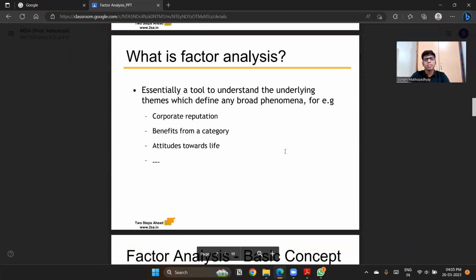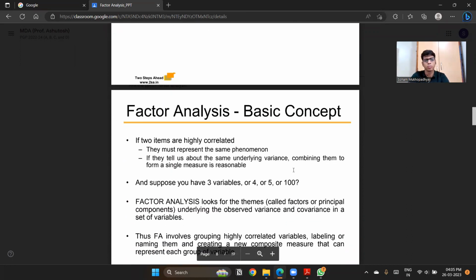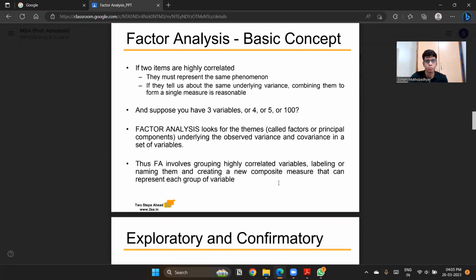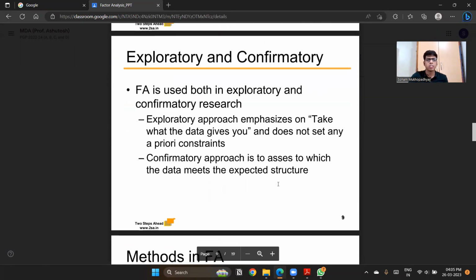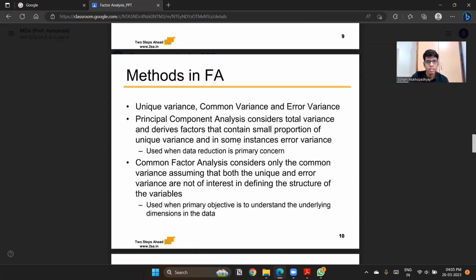So the whole point of factor analysis is to reduce the number of variables that you're dealing with. So you're trying to club things into similar groups. And there can be two kinds of factor analysis: exploratory and confirmatory. While doing exploratory research, you can figure out how many factors you want, and then to confirm, you can run the factor analysis saying, okay, give me a 3 factor solution or give me a 4 factor solution, and find out if they are making sense or not. So this is something that we're going to look at.